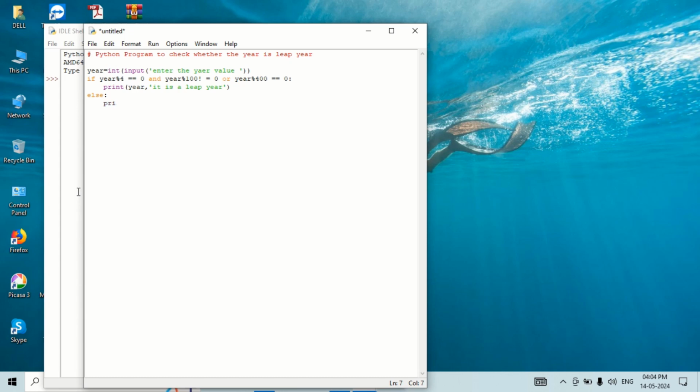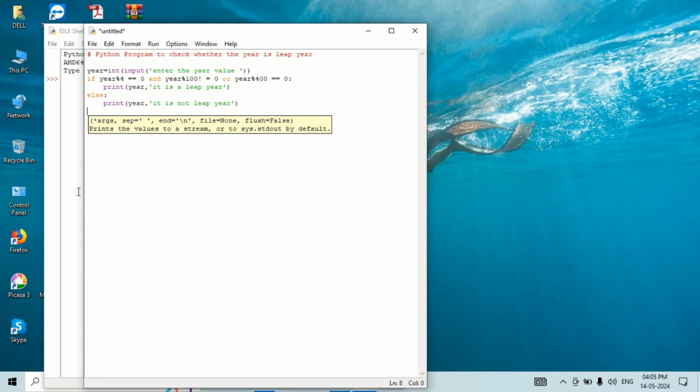Then here you need to write print, open the bracket, year, comma, within single quotes, it is not leap year, close the single quotes, close the bracket. Press enter, press the backspace.